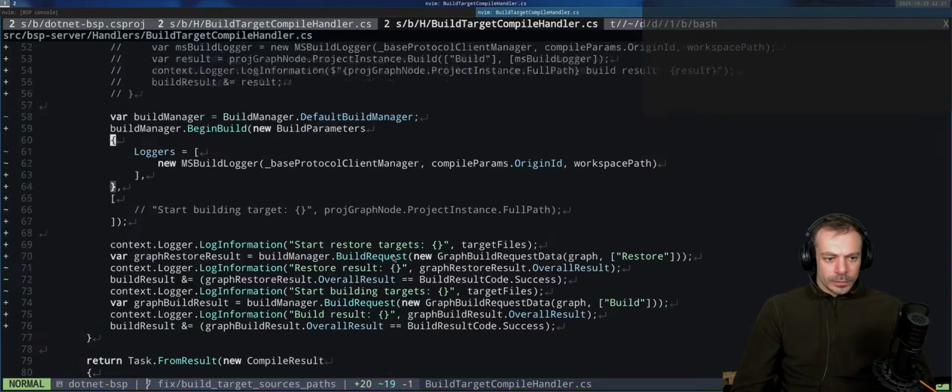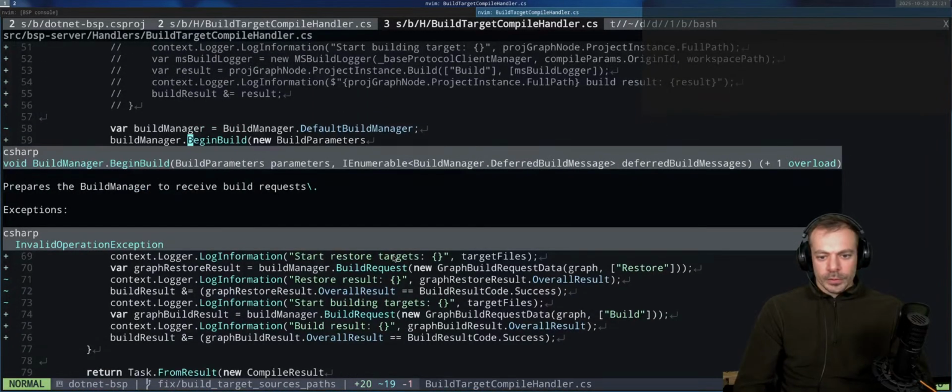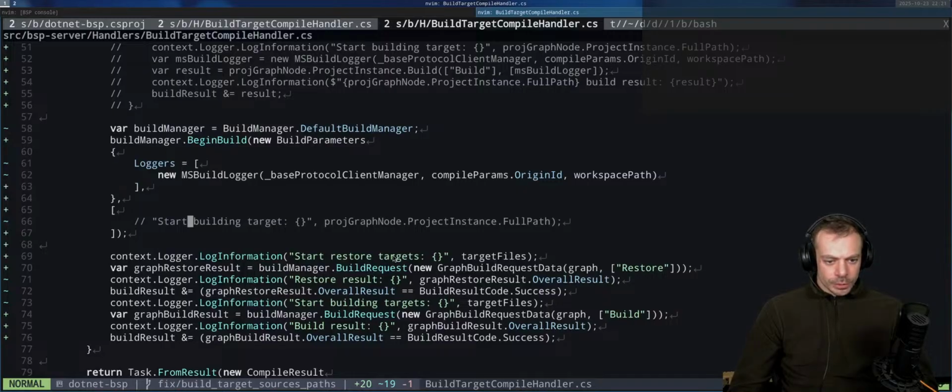And I need to figure out with this deferred build message if I should use it and how I should use that.